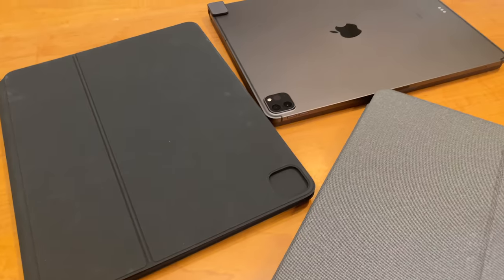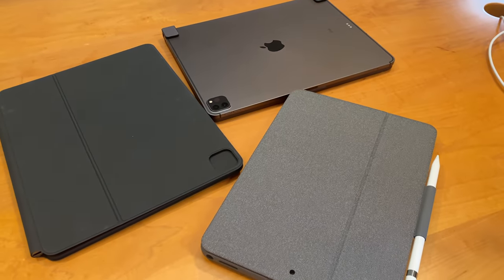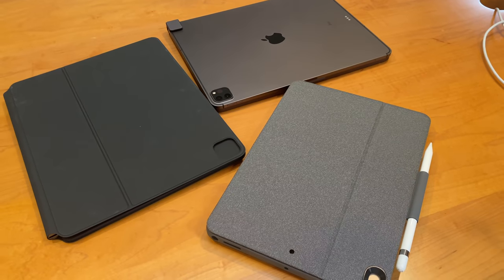I hope that gives you some help and advice in terms of what to get and what to look for. None of them are going to really replace your PC or your Mac, but they're going to do a lot to take a step forward in making your iPad feel a little more like a laptop and maybe help you feel a tiny bit more sane. Or maybe that's just me.